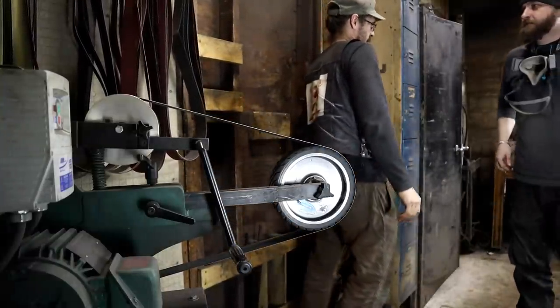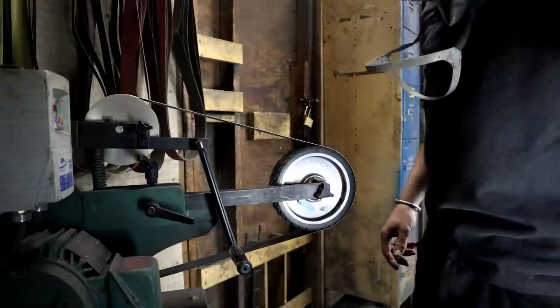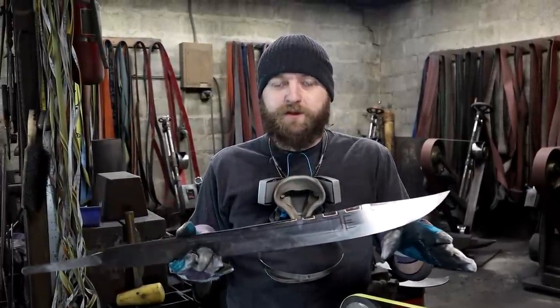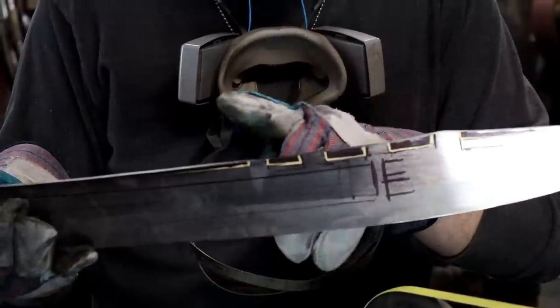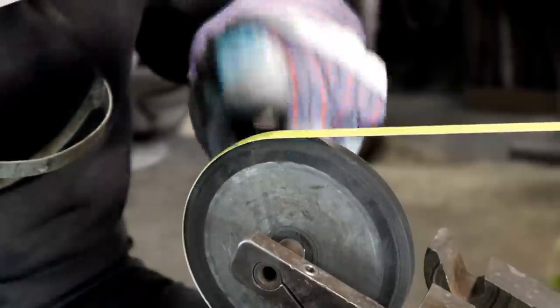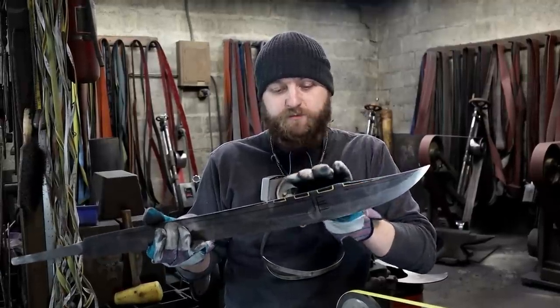Neat, no fullers, notches first. So before we move on to grinding the fullers into our blade, we're gonna start by rough grinding the notches on the back of the blade. I'm gonna do that with a 1/2 inch narrow wheel. Just take my time and get those profiles set.